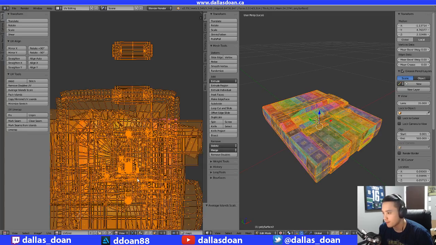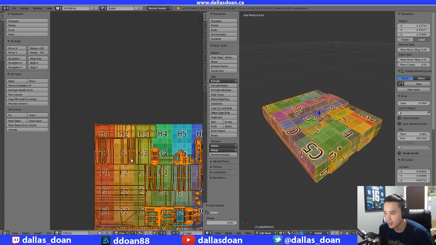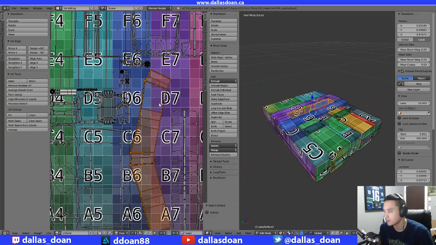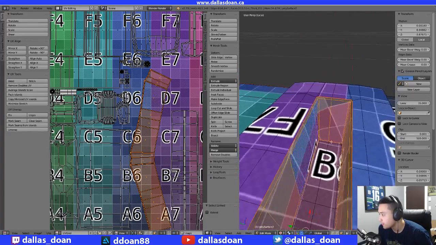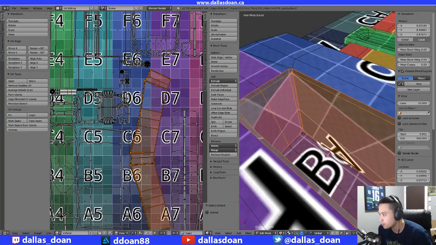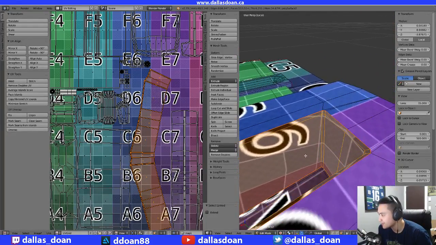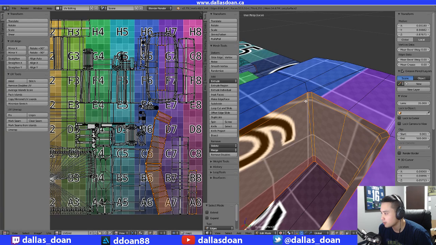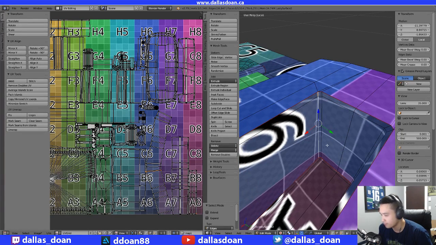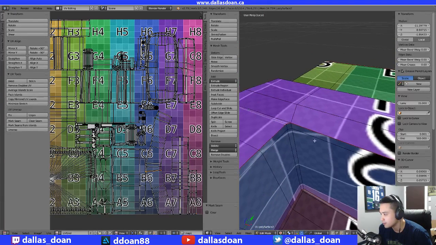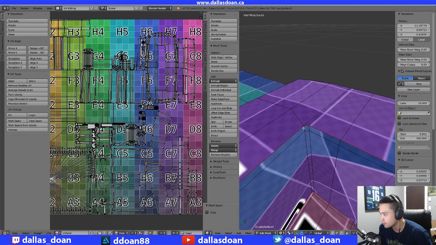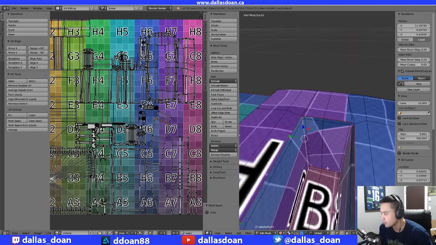All right, so I'm just gonna do the same thing here, average scale, and then I'm going to pack the islands. And there you go. I'm gonna take a look at this one though. This one looks a little bit fishy here. Why does it look like that? I can probably clean this up a little bit more. I feel like I can easily make this a lot nicer to get better seams. And again, this isn't that important because it's the inside. No one's really gonna see this, so I shouldn't spend too much time on it.